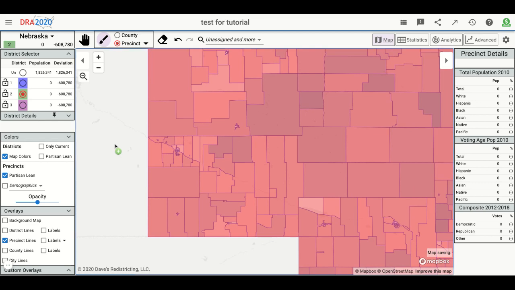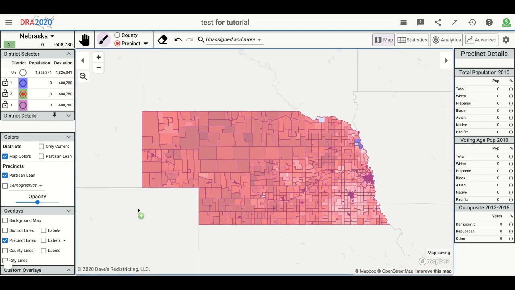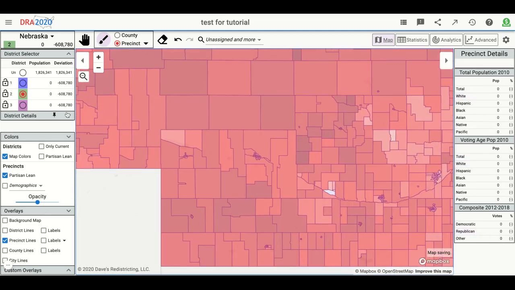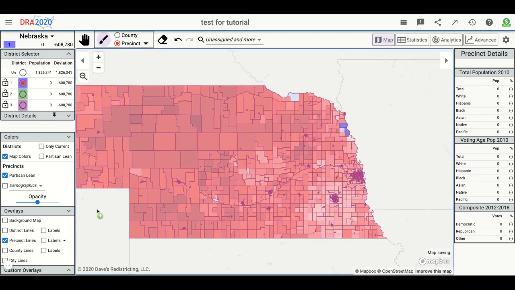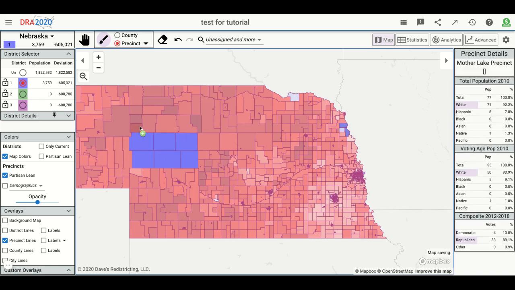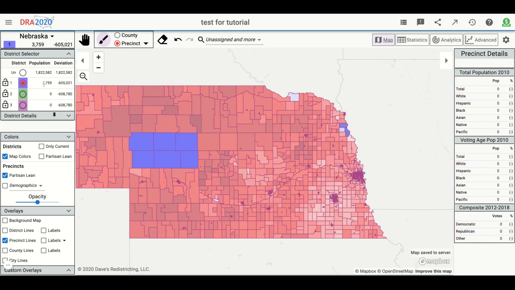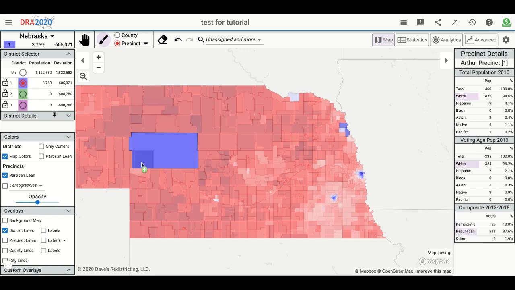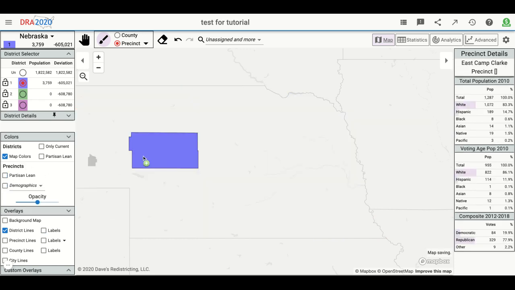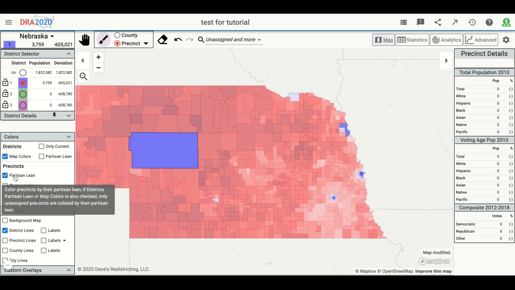Now, just to play with the settings for a bit, I'll show you guys a few examples. You can just click a few precincts, play around with it, and you now have a district. It obviously doesn't have population equity; it's only 3,000 people strong. But to turn on district lines, you can just go like that. Then turn off precinct lines, and it'll show you the outline of your district. You can also turn off partisan lean in precincts, so there you can just see your district like that.